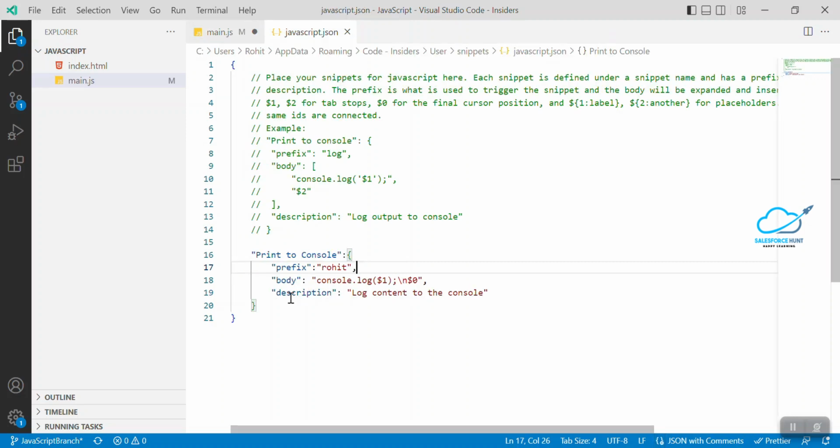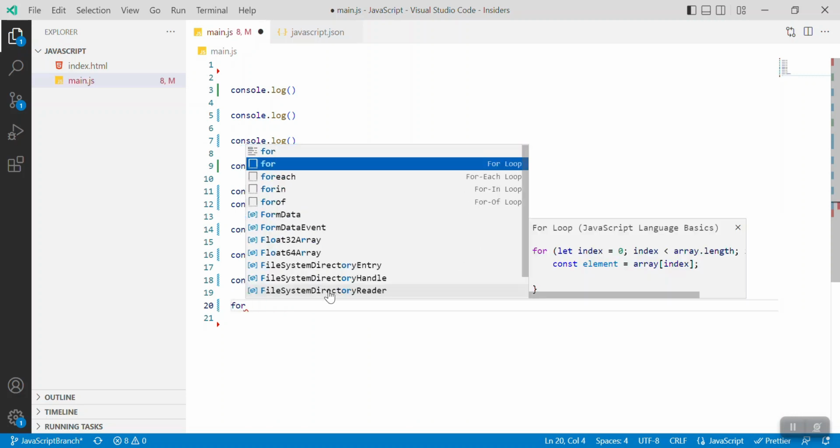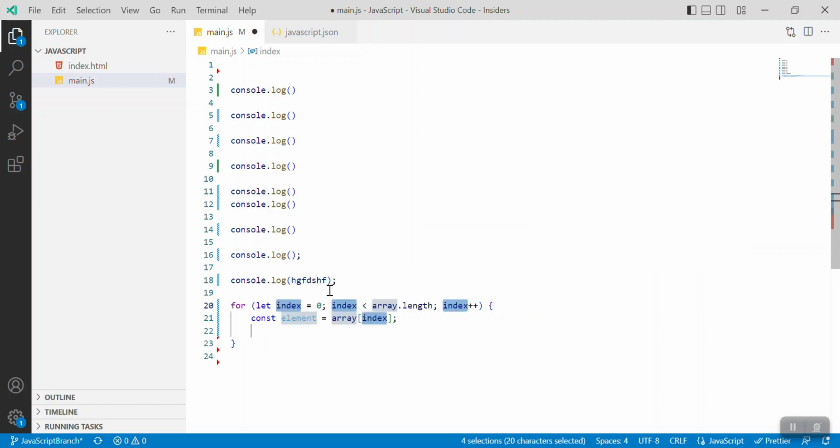Now I have another requirement. Once you type these things, it automatically comes like this, right? And suppose that I need a for each loop inside here. The JavaScript extension already provides these things. Let's say for, and if you type for and press the enter key, now it automatically creates your for loop, right?